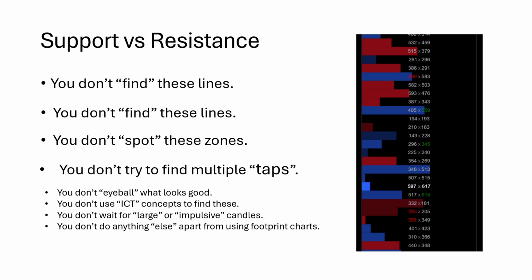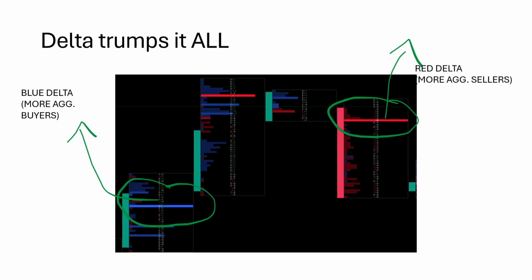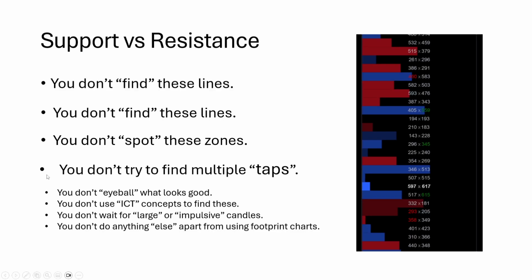All you do is you find a zone, you wait for price to come in the zone, and you look for buyers and sellers in that zone. And if you're stuck on that, this is what buyers and sellers actually look like. So this concludes the footprint chart training. Hopefully you have a rough understanding of how footprint charts work. In the next few videos, I'm going to be breaking down different types of order flow tools, because we haven't covered how to use order flow with things like delta, volume, etc. I'm going to be going over that in future videos, and then we're going to use this stuff on the charts to go over supply and demand.